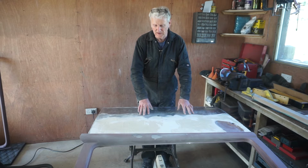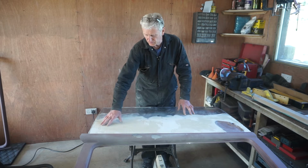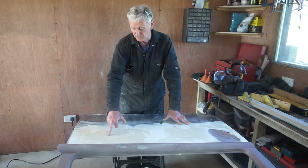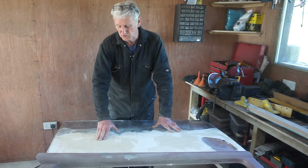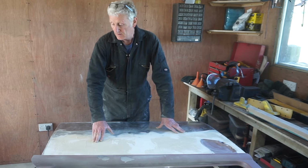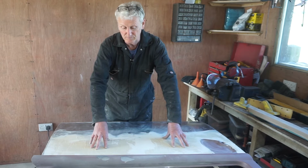With the block sander, I can see that I've got a low spot in this area and a low spot in this area. I think I'm going to end up using a bit more filler than I would like to. I'm probably going to end up with about 3 millimeters of filler in this area, whereas normally, I'm no expert on this, but I'd have thought you're looking at 1 to 2 millimeters as the ideal maximum. But this top part of the panel of the door was quite badly warped with previous repairs and had a lot of filler on.